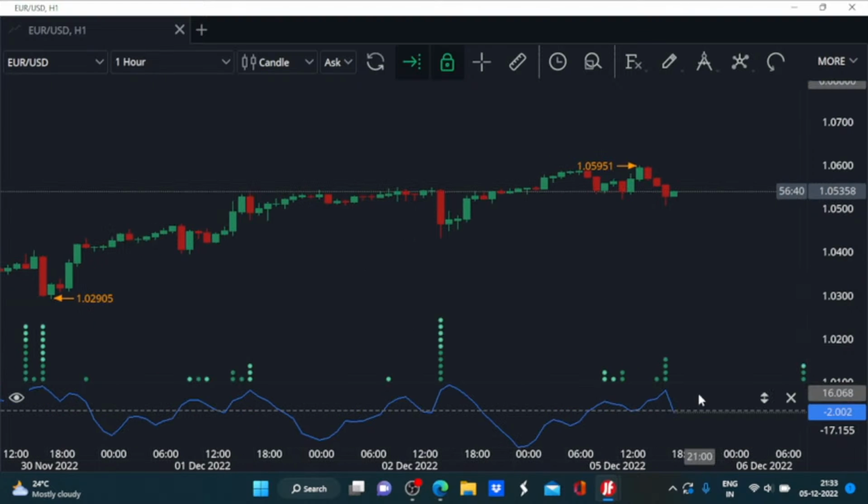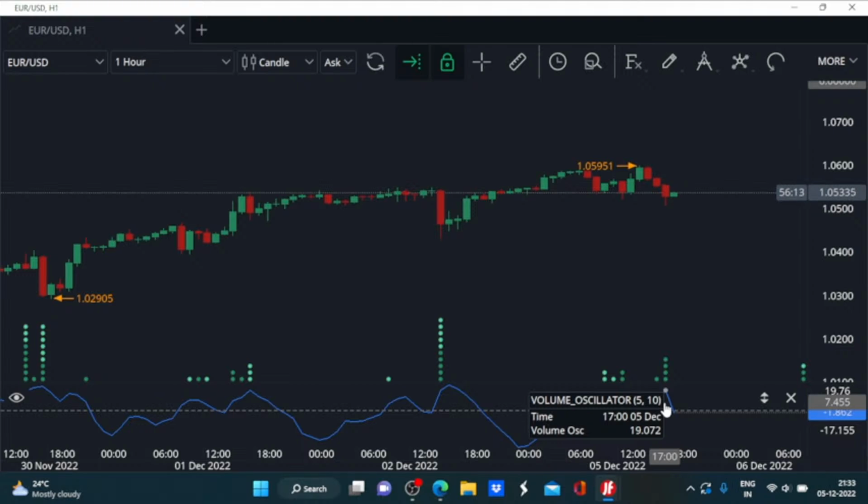All right, now if you notice, we have to define two parameters, 5 and 10, and that is simply the calculation period, in candles, for defining the fast and the slow moving average of the volume. So you have to figure out these two components first. Whatever is the average volume over the last 5 candle periods is calculated first, and then we calculate the volume over the last 10 candle periods and average it out. So we have these two averages of the volume over two different time periods, and the one with the lower calculation period is considered fast, while the one with the higher calculation period is considered slow, as there will be a lot more stabilization as it has more data points to cover.